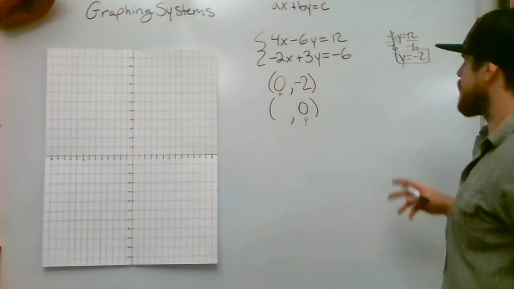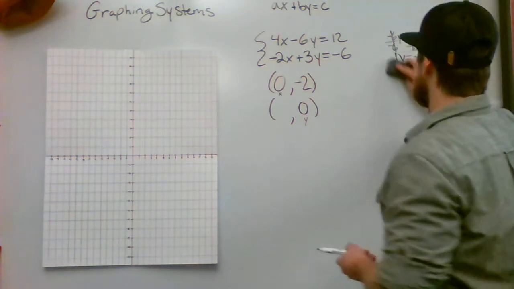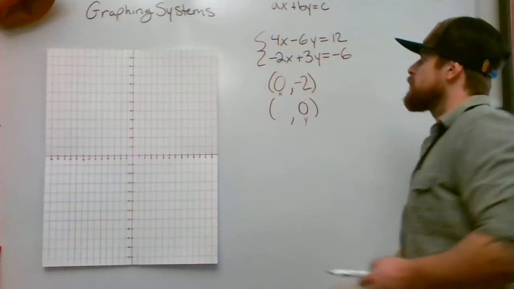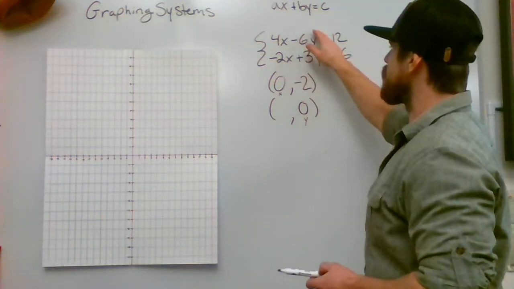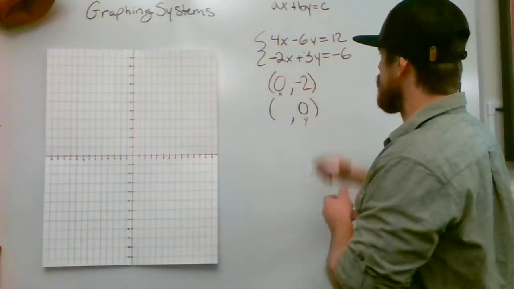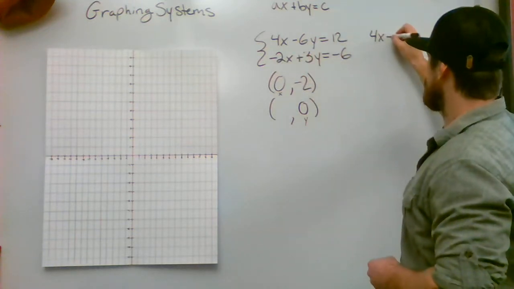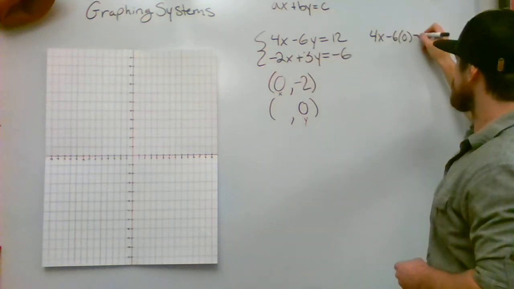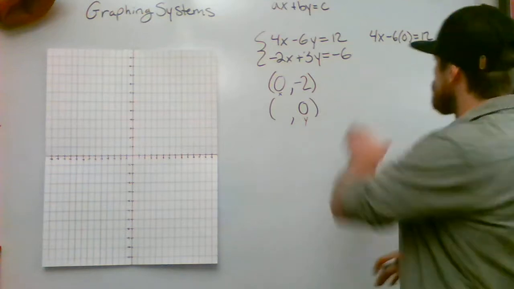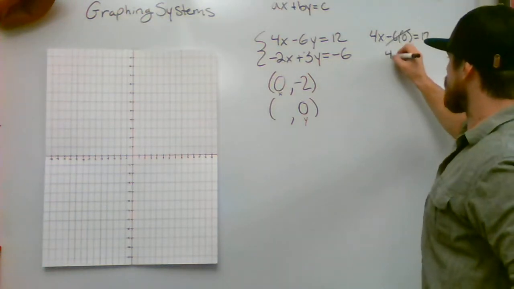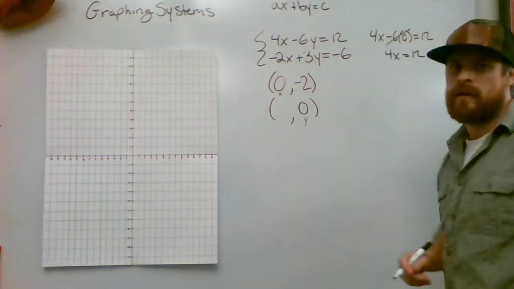Okay, the second thing that I'm going to be doing is I'm going to be putting a 0 in now for y. Put it in right there, which is really just going to cancel out this term. It's going to make it a big 0. So here we go. I'll show that work. 4x minus 6 times 0 equals 12. This would become a 0, so we're just going to scratch that out. What you're left with is 4x equals 12.